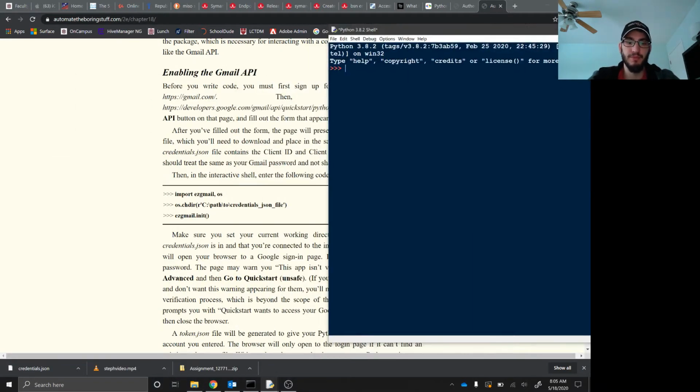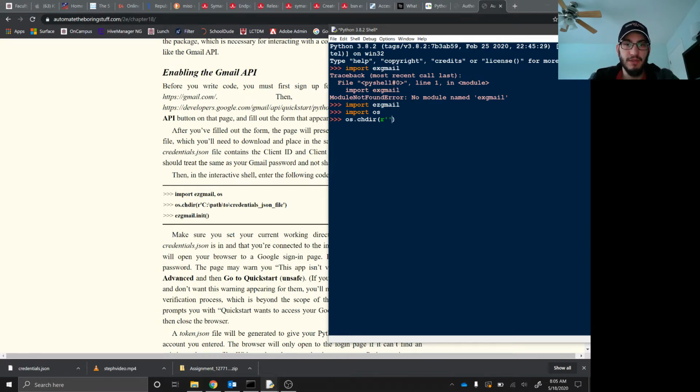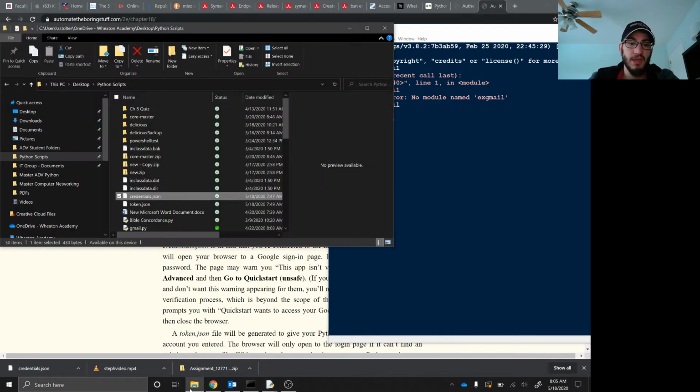All you're going to do is import EzGmail, and import os, and then you're going to go os.chdir to the directory of your credentials JSON file. I've already done this, so I don't know what'll happen if I do it again, so we're going to find out.